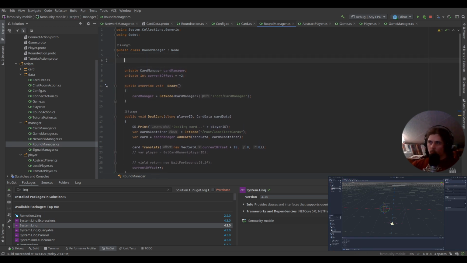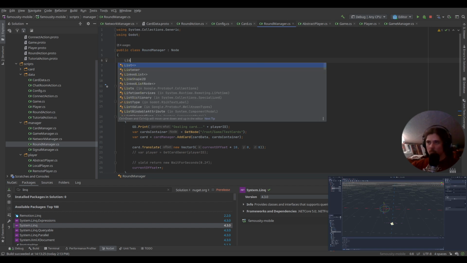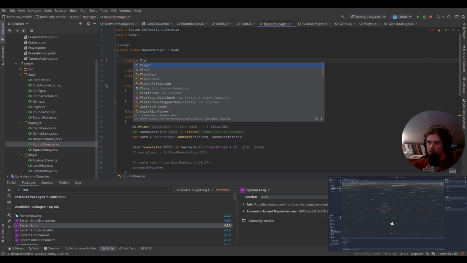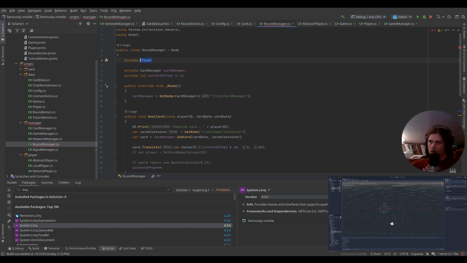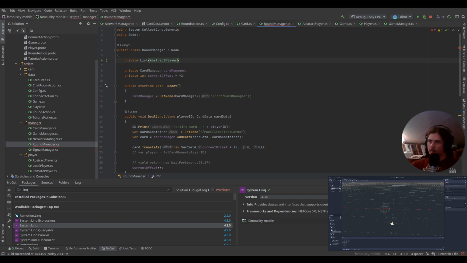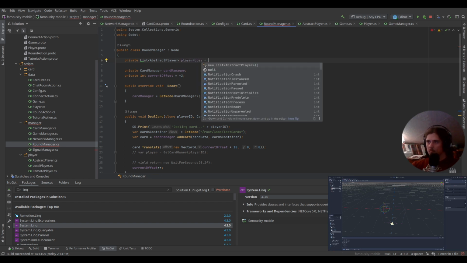So we will probably need the abstract players nodes here. Private. No, I mean the abstract player, that's our node. And player nodes.